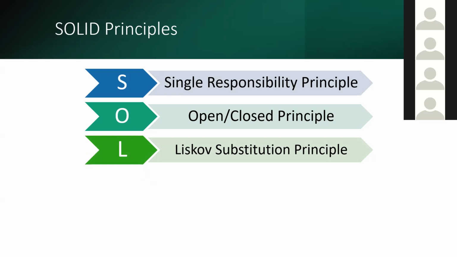What it means is that when you've got classes that inherit from each other, the derived class should be able to substitute the parent class or the superclass without experiencing any new failure. So if I was using the parent and now I'm using the child, I should be able to expect the same behavior in terms of exceptions that are thrown, how it handles the errors and everything. There shouldn't be any new failures that we introduce in the child class. This is to allow you to make sure that the code that used to work, that was using that parent, continues to work. And this is built on top of the open closed principle.